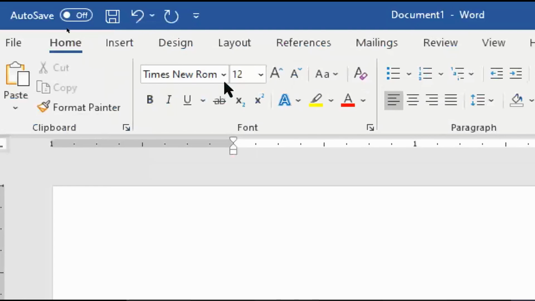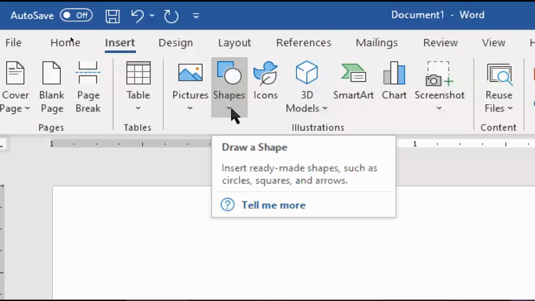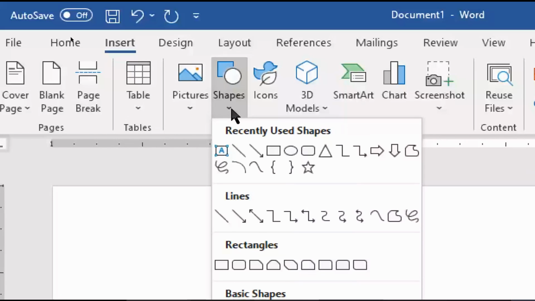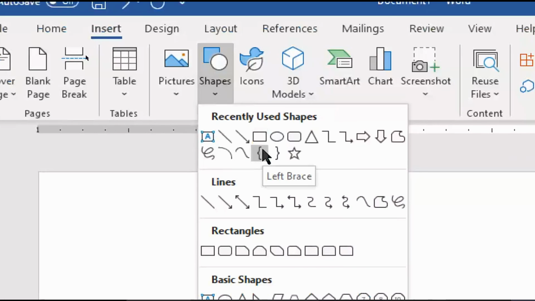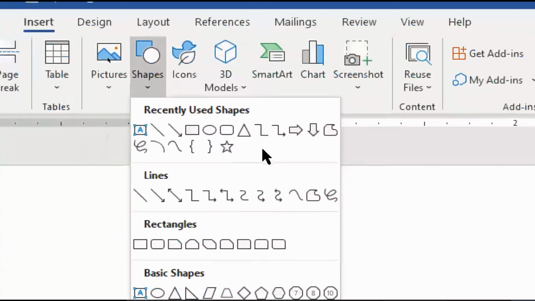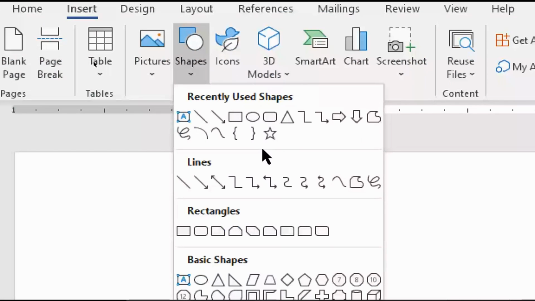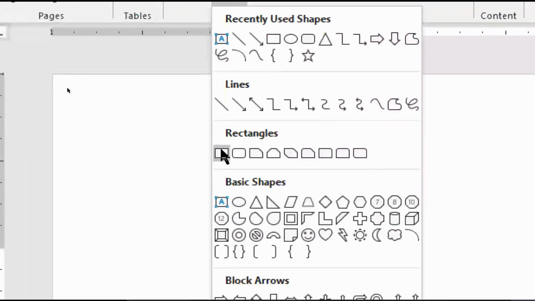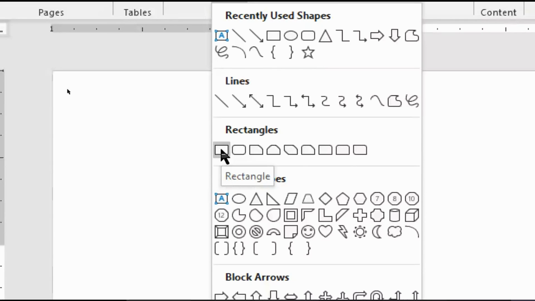So, Insert. And right here, just below Layout, you'll see Shapes. And you're given a number of options here in the shape gallery. Let's go with rectangles. We select this one here.